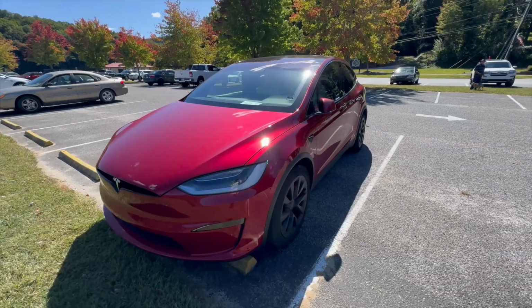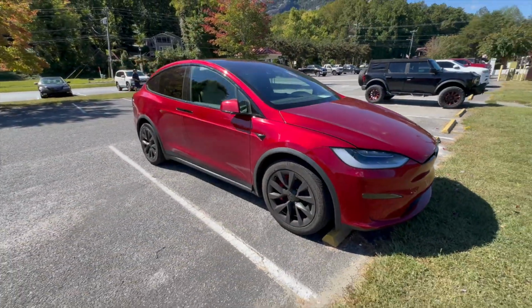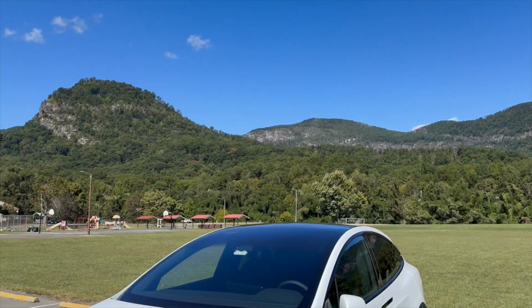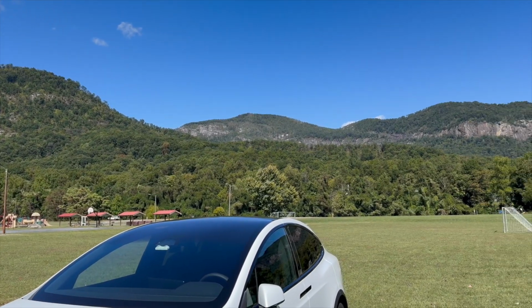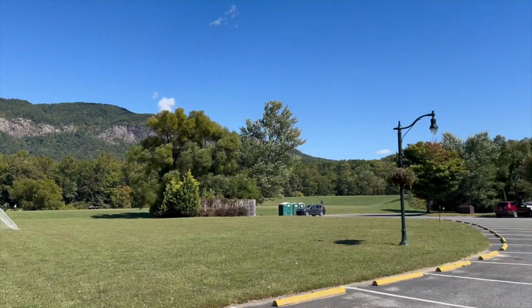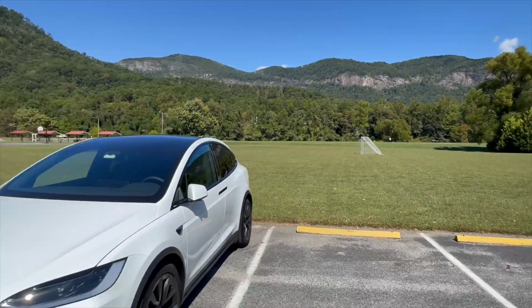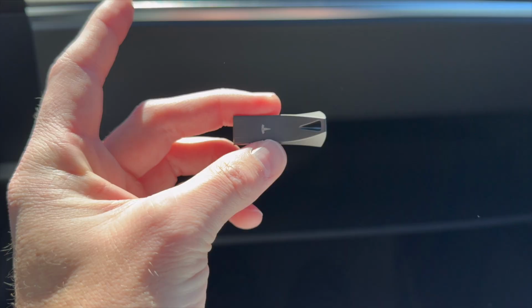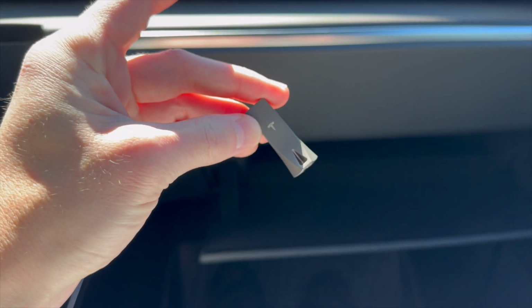Now I can get stuff done. Nice. That was the color I was originally considering before I switched it over to white. It looks good though. But anyway, after a lot of distractions, there's the view. It's one of the few places I've been to. I know probably on the West Coast there's more, but you have all the mountains, and there's a lake right there. Pretty cool. This will probably be the thumbnail, breaking the fourth wall. Not really its intention, and I probably won't use it for anything, but a little extra souvenir.